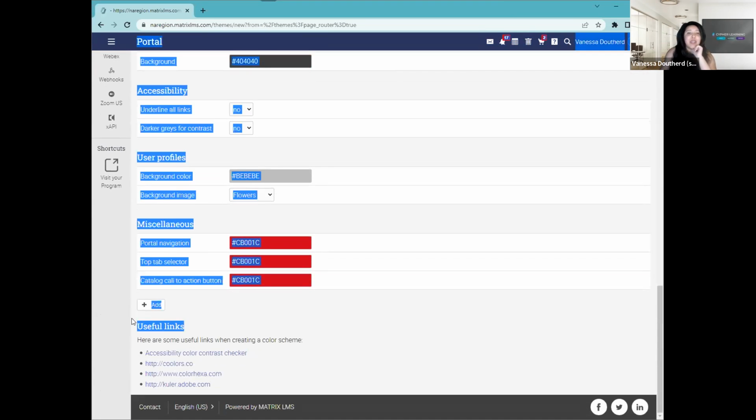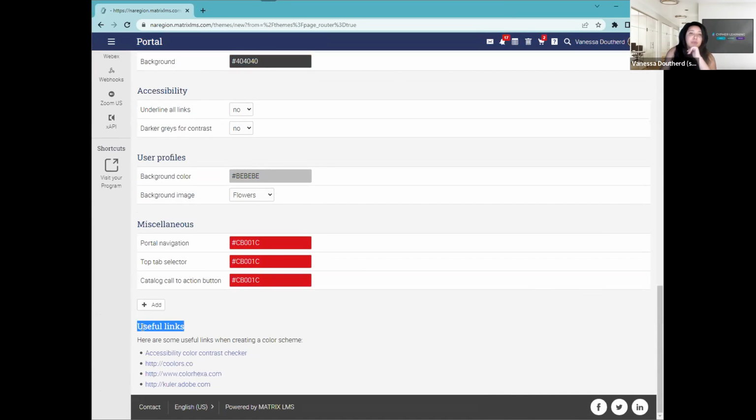Also, at the bottom, interestingly, we have useful links. So if you're creating your own themes, there are some links down here. This accessibility color contrast checker is actually really useful. If you're coming from an organization that has branding, you might already have those colors and such checked for accessibility. But if you're working on your own, if you are using Neo or Matrix just for your own personal adventures, and you don't have necessarily all of that help with creating the branding colors, these can definitely be very, very helpful in choosing colors that are not going to be too difficult for others who do have these impairments to see.